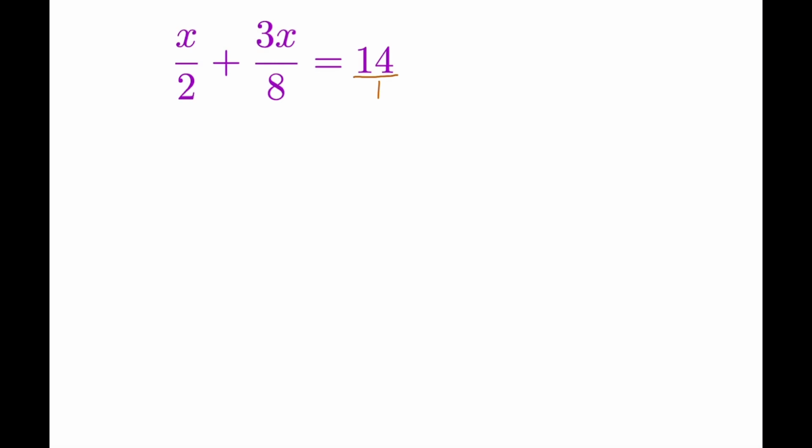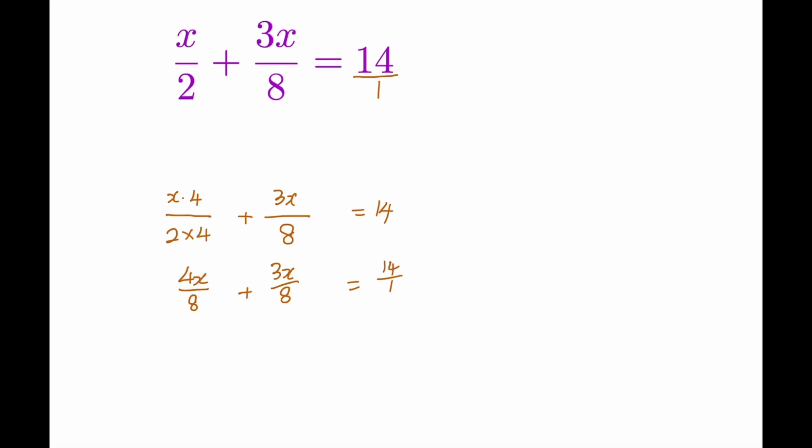So the first thing you have to do is make this denominator the same. This 2 and 8. So that will be making it 8. How do you make 8? This one is 8 times 1, so nothing to change. How about for 2? It is 2 times 4. If you times 4 on the bottom denominator, you also have to times on the numerator. This side no change. So it becomes 4x over 8 plus 3x over 8, and this side nothing.